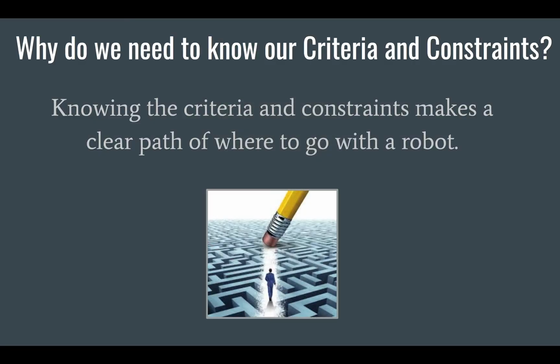So to reiterate why we need to know our criteria and constraints, this step of the design process is often regrettably overlooked and then reminded of at competition. Whether it is breaking one of the game rules or missing a criteria that everyone else has, forgetting to properly dictate the team's criteria and constraints could be detrimental to their competitive performance. But if a team has a well thought out list of constraints alongside of what they know they have to have, a path towards a competitive and well designed robot is being paved.